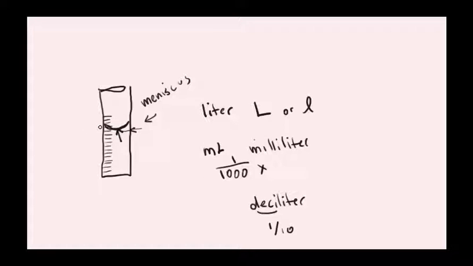Okay, so I guess the question is, well, do I read this from the top of the meniscus where it touches the glass, or do I read this at the bottom of the meniscus where that curvature is at its lowest point? The answer is always read from the bottom of the meniscus. Okay, if you don't do that, then you're measuring things out incorrectly. If you need to do a 1 deciliter pour, because you're a bartender in Germany, you would end up pouring less than 1 deciliter if you measured from the top of the meniscus. And no, they don't actually use a graduated cylinder to measure beer in Germany, but if they did, you'd be running that risk.